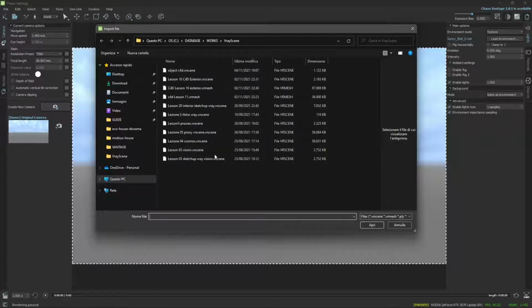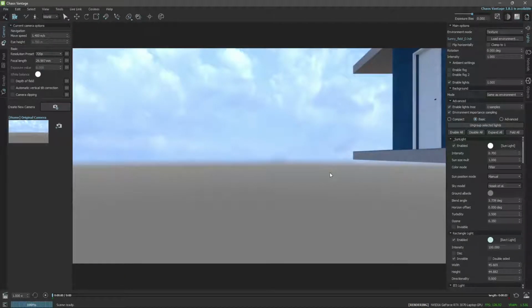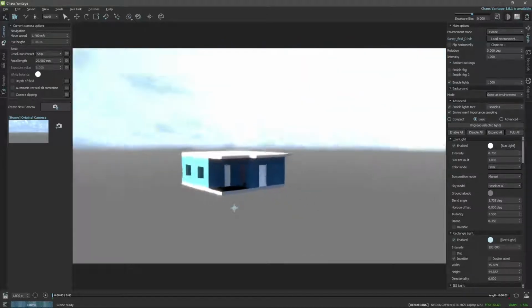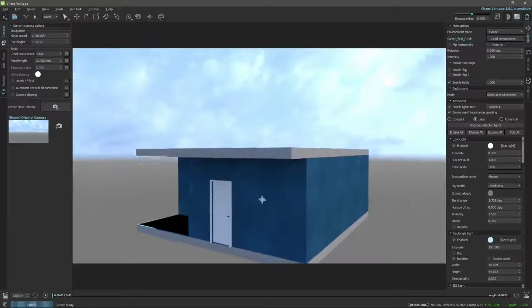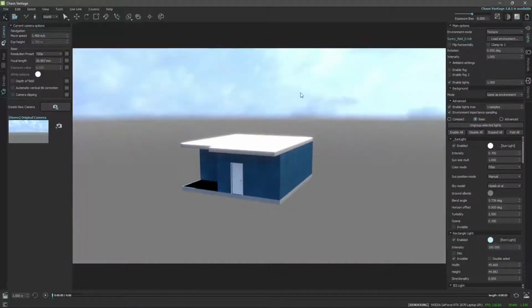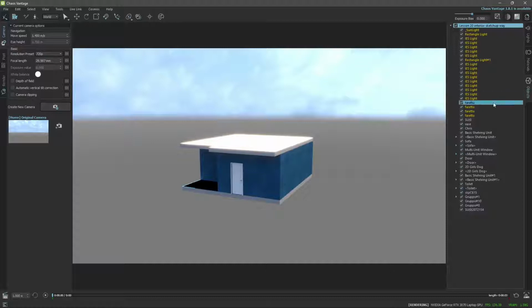So in this case, I'm going to use a scene which I exported from SketchUp, and it's going to be an interior, just to show you what is going to happen when you have lights inside your scene. Now you can see this is a really simple, really small scene. It has only a small space that we can use to test our lights. And this is what I suggest you do at the beginning. If you're not an expert, you can try with small spaces and few lights.